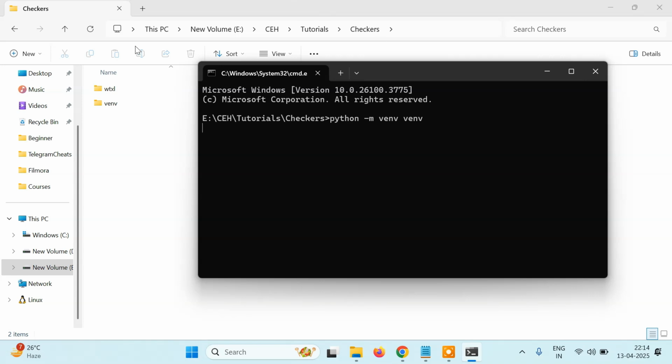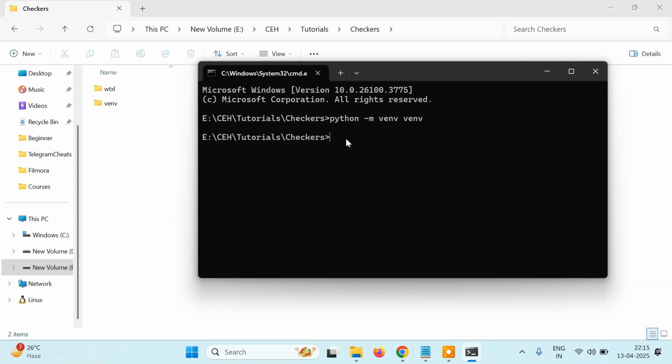Basically, a virtual environment is a folder like this. Whatever packages you install will be installed inside this directory. Okay. So basically there is a concept of global and local. Whatever packages are installed will be installed locally inside this folder only, inside the checkers folder. However, if you do not create this virtual environment and you have already installed some packages outside this checkers folder, their version will be changed. So that's why I don't want to change my global versions of my Python packages. That's why I'm using a virtual environment.